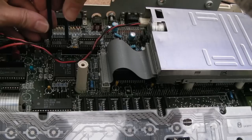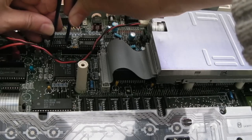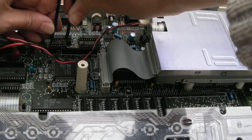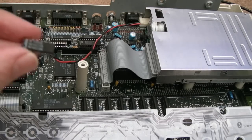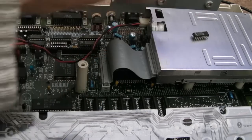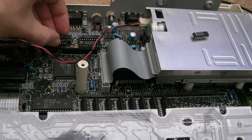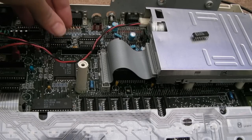I've not fixed it. Despite the fact these chips have all been cleaned up, and there's brand new sockets, there's no damage or anything around there, you can see the legs on that look all right. I did have to tin it, to be fair. It was fairly corroded. But anyway, we've got an LS138 here. Now, this isn't the right part.